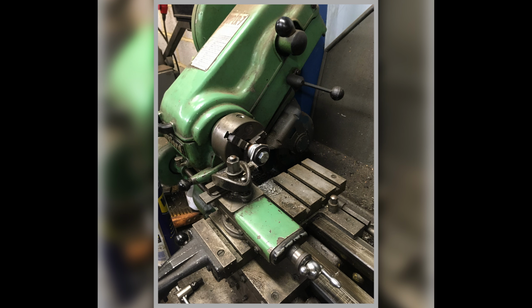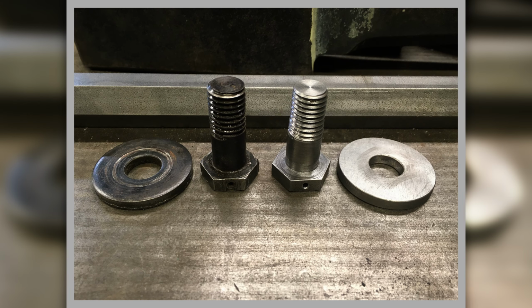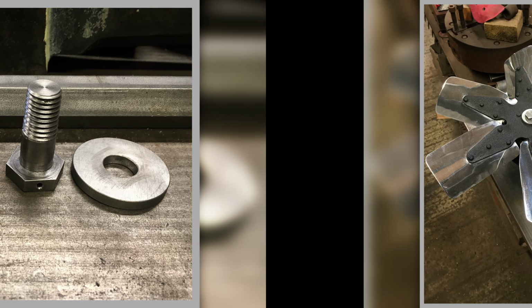This is a bit difficult, but it did work. And there's the original Maserati part on the left and my one on the right. There you go, same left and right. There's mine done. And here's a close-up of it. So yeah, that turned out all right. That's a good job. It's on there and it works, doesn't it?